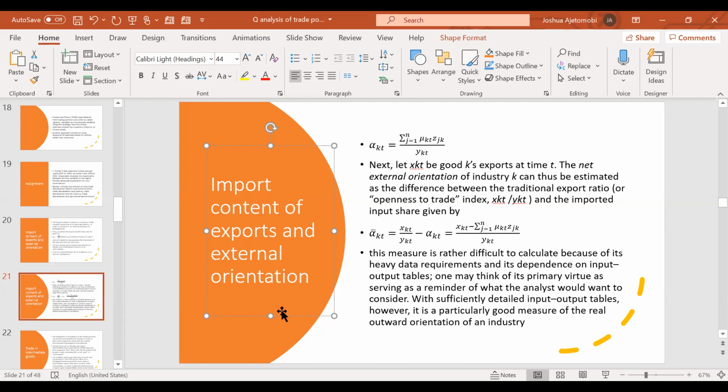Unless you have access to detailed input-output tables, you may not be able to calculate it yourself. But the joy of this is that WITS actually has information on this import content of export for many countries. We are going to look at it later. I don't know, maybe Swatini is well represented, but we are going to look at it.